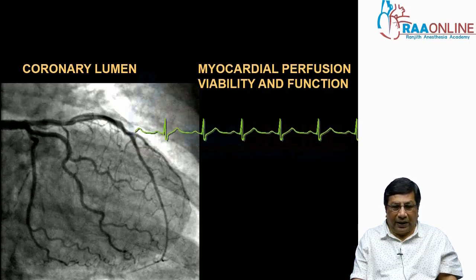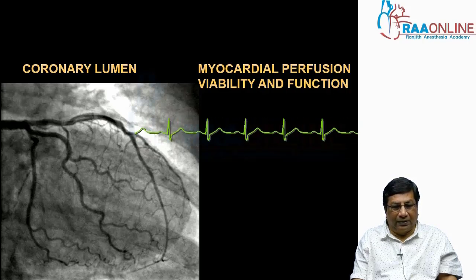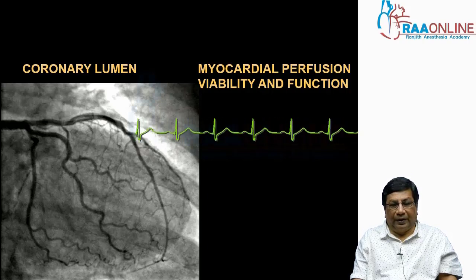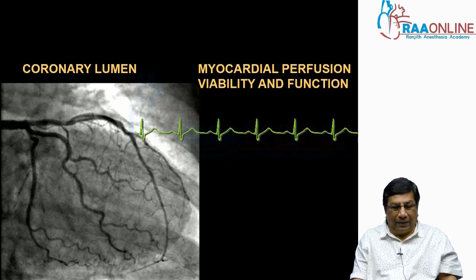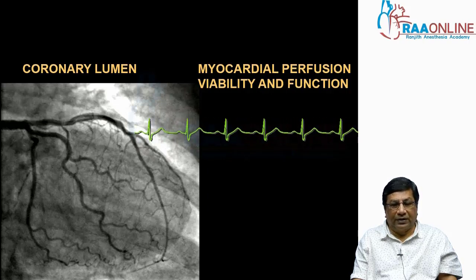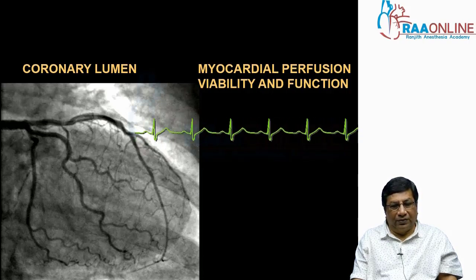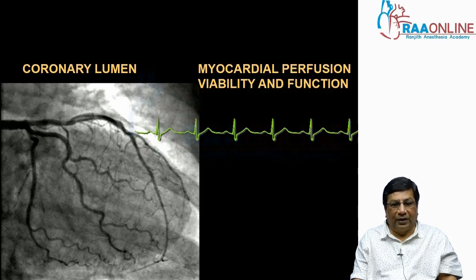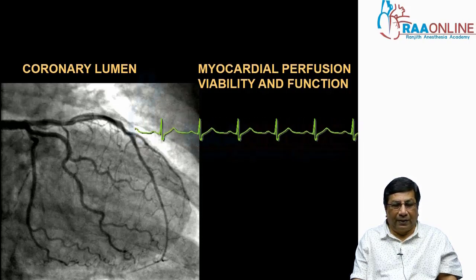That's why some of the times the patient may have typical angina or a positive treadmill test, even he can have myocardial infarction, but the coronary angiogram may be completely normal. The problem may not be in the coronary arteries. As I told you yesterday, as I told you in the vascular system, the obstruction may be in the microcirculatory system. So that's why the ECG gives you very ultimate information about the blood supply to the cardiac muscle cell.